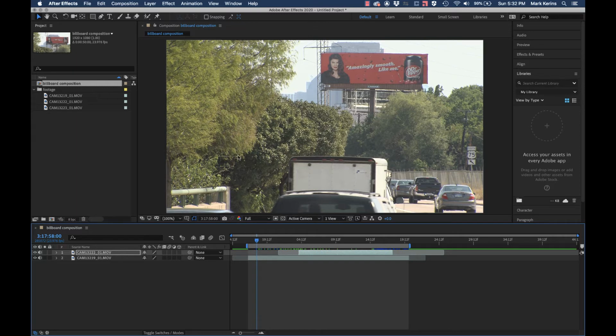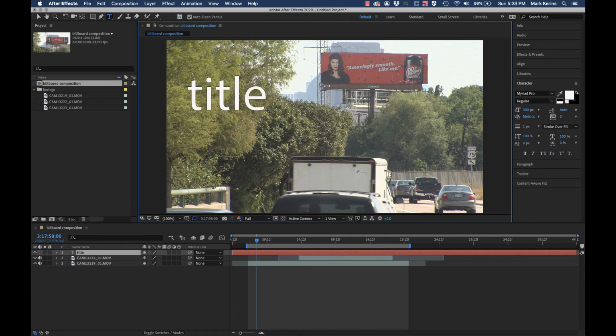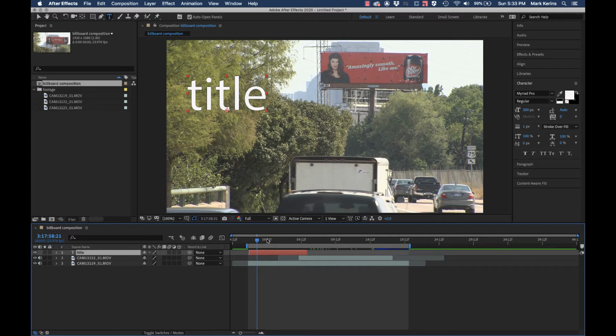Okay, so a couple other After Effects basics. I have some tools up here, some of which we'll be encountering in other lessons, particularly when we get into masking. But one to add right off the bat is titling. So I can select the title tool here and go into my composition somewhere and type something. And you notice as soon as I started typing, it created that as a new layer. And so just like anything else in my composition, it comes in as a layer, and I can work with it the same way. So I can shrink it down if I only want the title to be part of my video for that long.